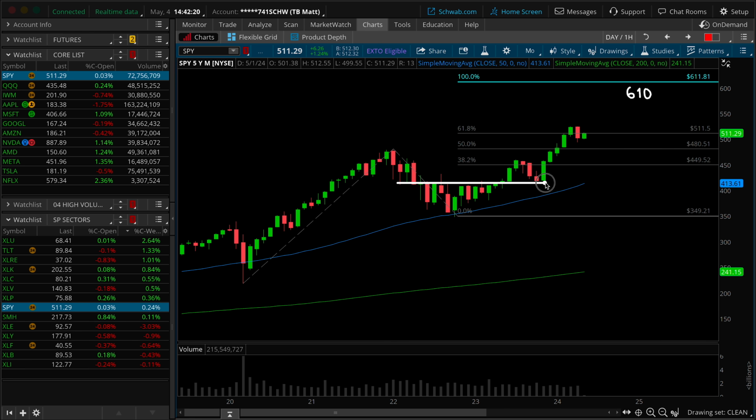Let's just say that your possible entry point here was the retest of the inverted head and shoulders neckline during the pullback, and you got long sometime during October of 2023. If you're trying to move from point A to point B, all the way up here, the April pullback can't be enough to shake you out of that possible position, especially when we understand that the monthly trend is up. Higher lows, easily an opportunity for higher lows as long as we're over that previous all-time high, or once again, the July and August highs of 2023.